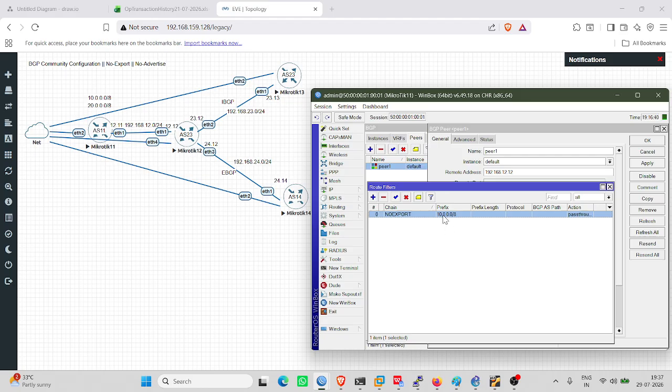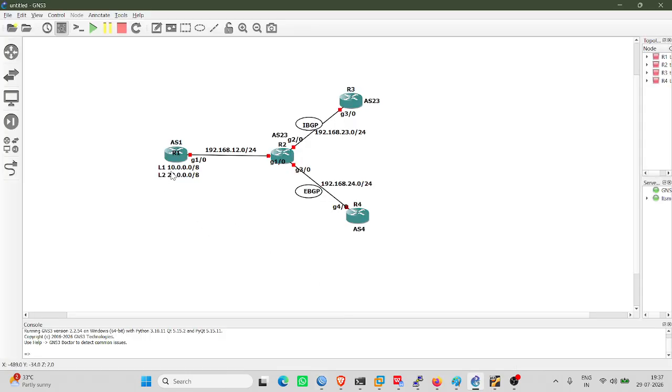So here we just defined the rule only for 10.0.0.0/8. In this case, what will happen? For 10.0.0.0/8, we applied the no-export community.